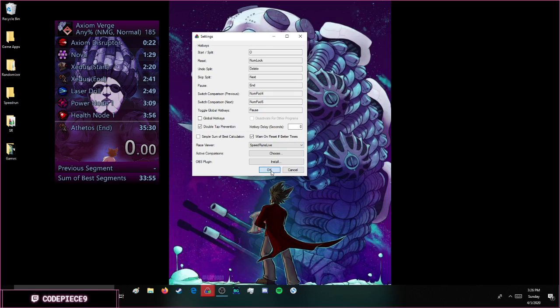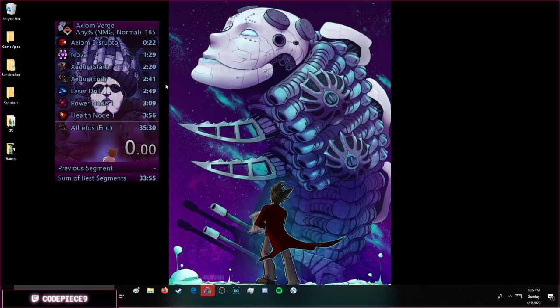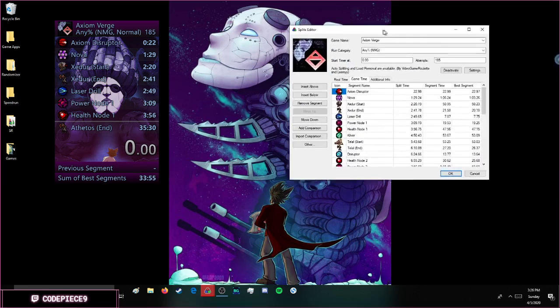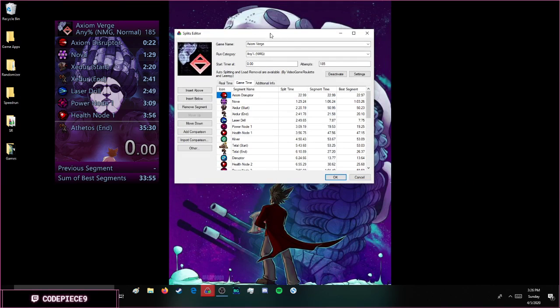Other than that, let's go under edit splits, and this is where you have your auto splitter, with your tabs right here. It's selected to game time because the in-game time is used for the auto splitter.